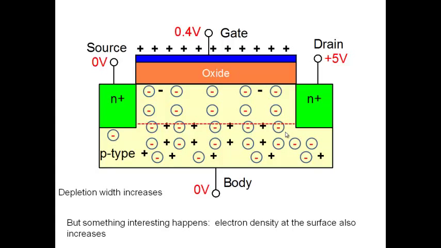But something interesting begins to happen, and that is this particular relation here, that n times p is ni squared. So as you're depleting the holes from the surface, as you're pushing away the holes from the surface, p is decreasing, but then n times p is ni squared, and simultaneously you are increasing n. So that's why you see that earlier you could hardly see any electrons, but as you deplete, you begin to see more and more electrons appearing. And the electrons are negatively charged, so of course most of them are going to be at the surface here. Okay, so n times p is ni squared. So as you're depleting this particular region, the electron density is rising.